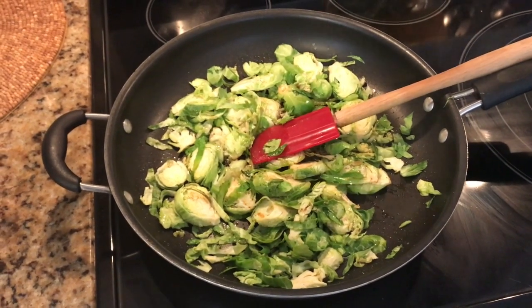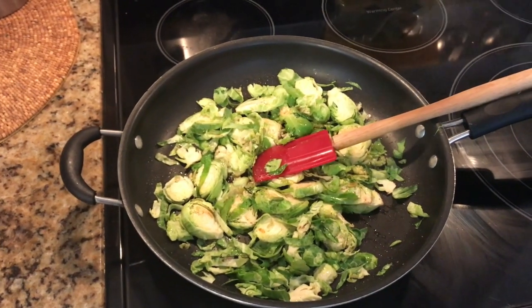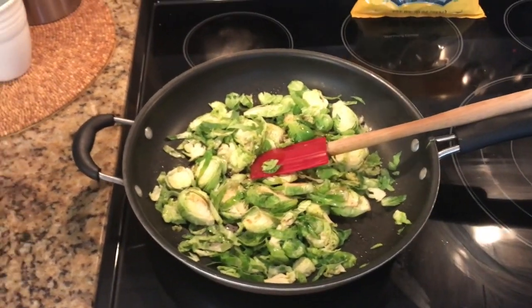So that's what I'm gonna eat. And I'm also gonna cook up some frozen peas for my husband and my toddler. And then if my husband wants the Brussels sprouts, he's not going to, but if he does, he'll have some of those. Otherwise, I'll just eat them tomorrow.